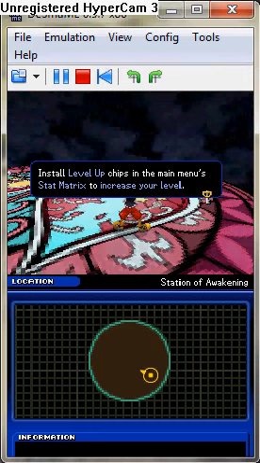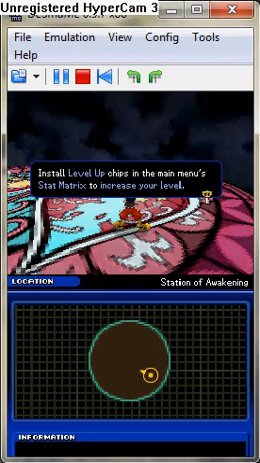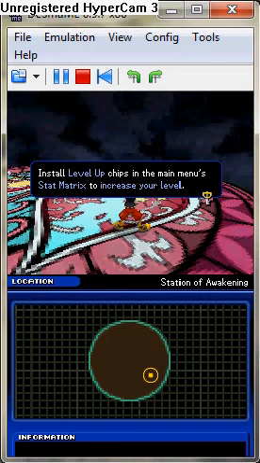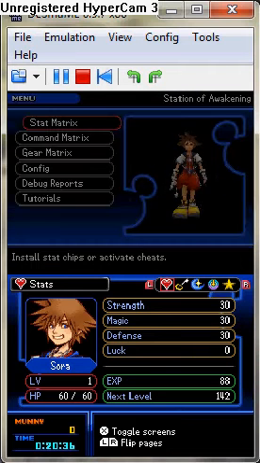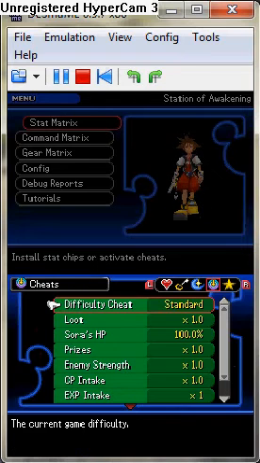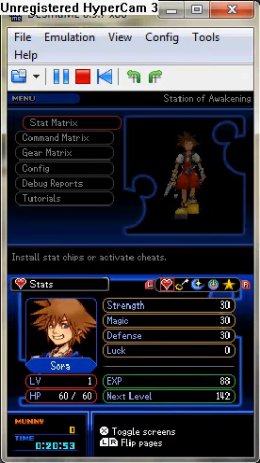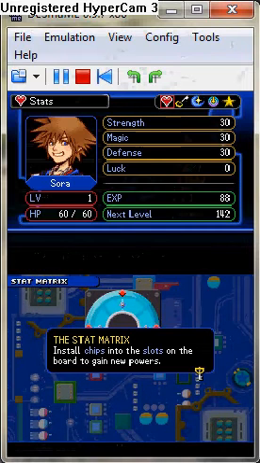Install level up chip. To begin, install a chip in the main menu, start matrix to increase your level. Okay. Just looking. What? Difficult cheat standard. Matrix. Sorry, Matrix.